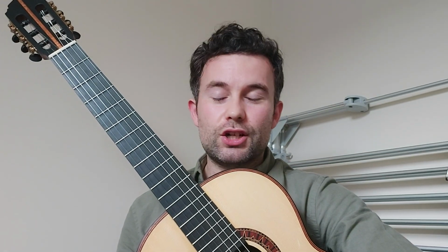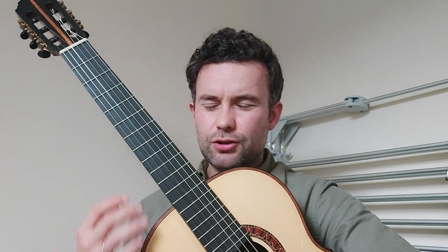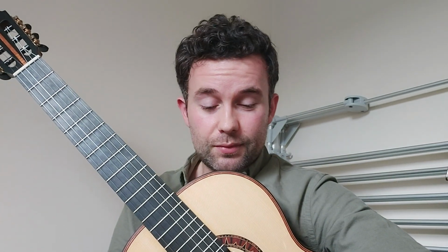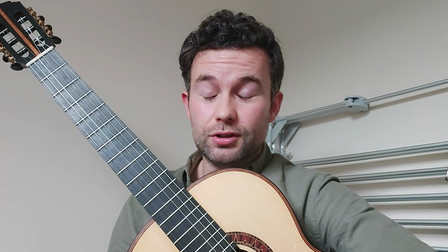His theory was that if we train better our adduction muscles, the muscles that pull the fingers inwards like this, we can actually get a better stretch. I've found that it has all sorts of other benefits to the left hand, just a better contact with the string, that the weight is more direct. You'll see what I mean when I show you the exercise, and I'm going to link to the article, to the journal edition below. The Lute Society of America very kindly made this edition free and open because the subject is so important, really.